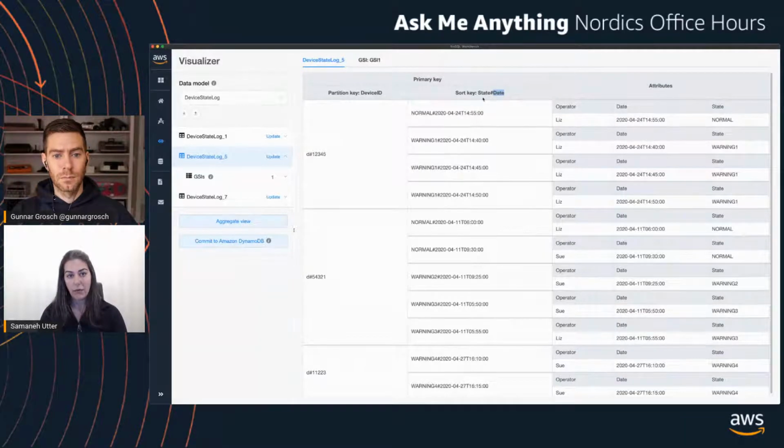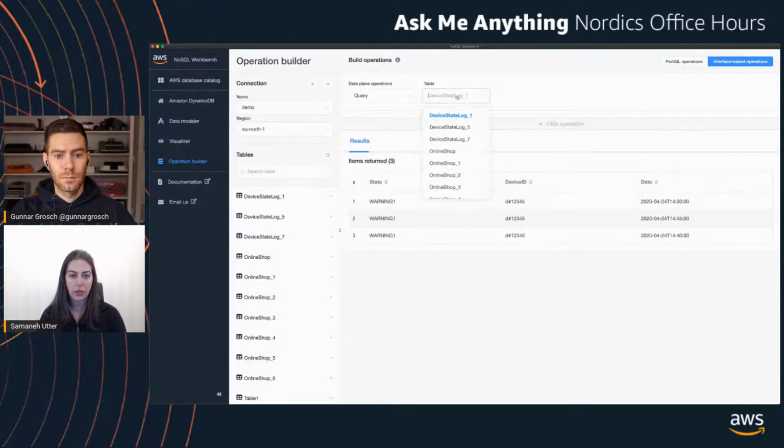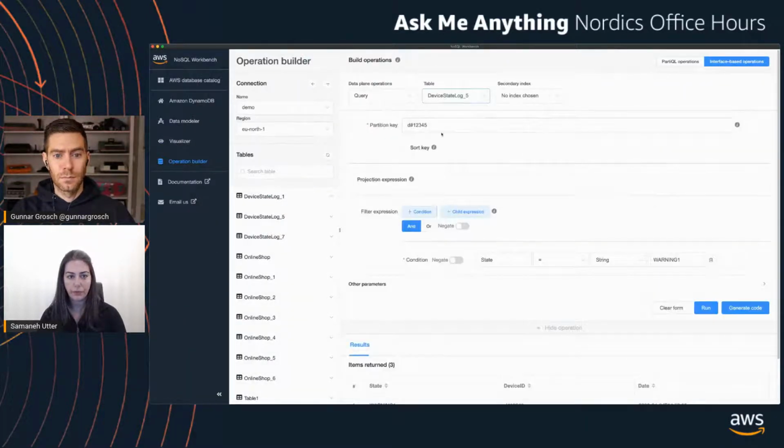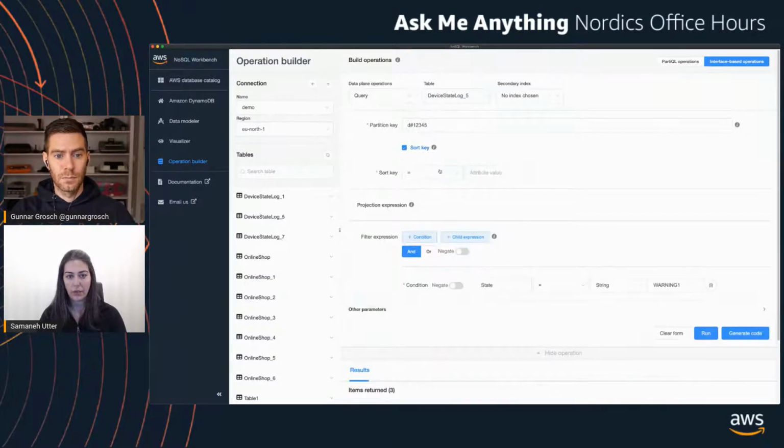So here, I can ask not only for my partition key, but I can ask for a condition on my sort key as well. And the beauty of working with sort key is, let me just show you. When you have a sort key, you see all the operations that you can apply on it.